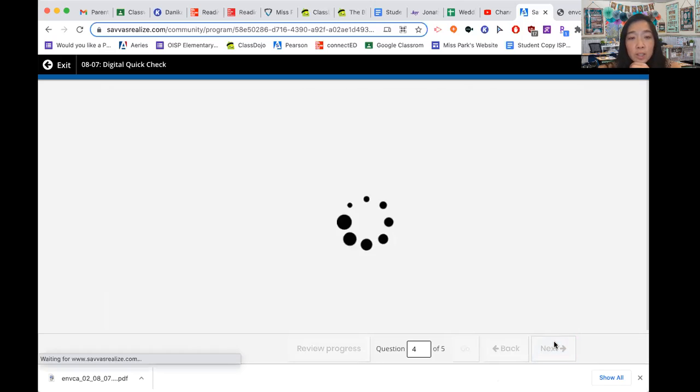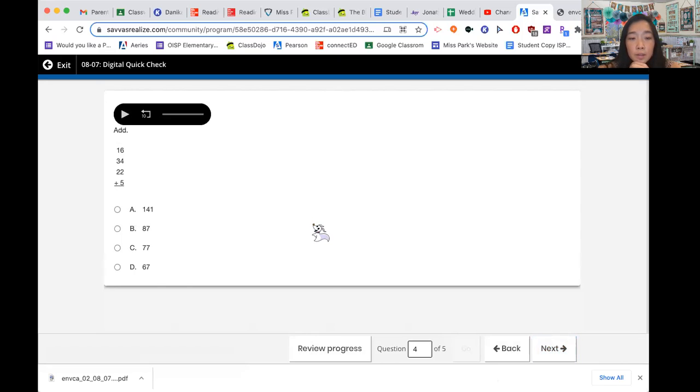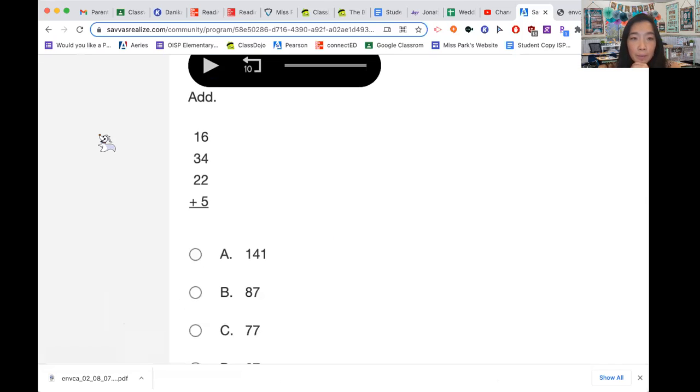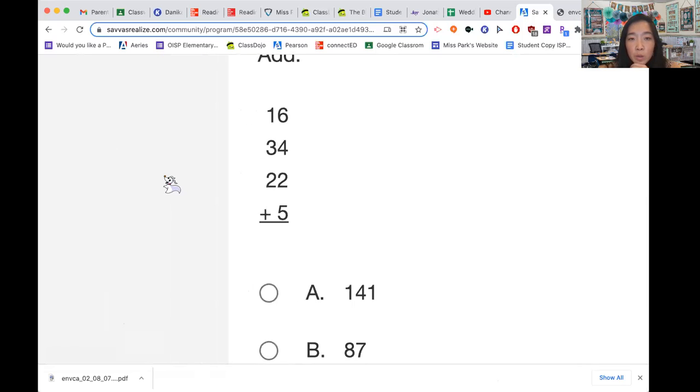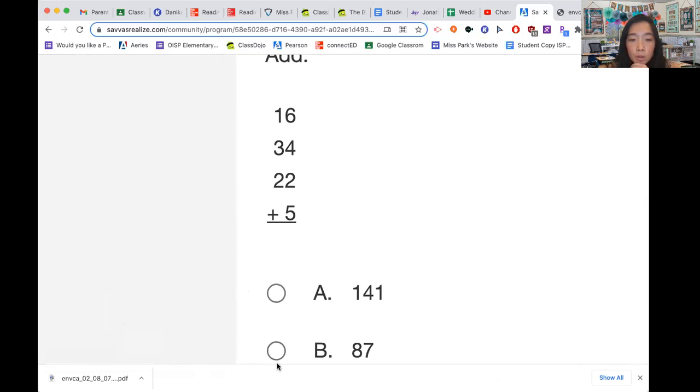Okay, 2 more questions, guys. Okay, this time I'm going to just zoom in so we can do it right on here. So the first one we have is 6 plus 4, which gives us a 10. And then 2 plus 5 gives us a 7. So 10 plus 7 equals 17. What is step 2, guys?